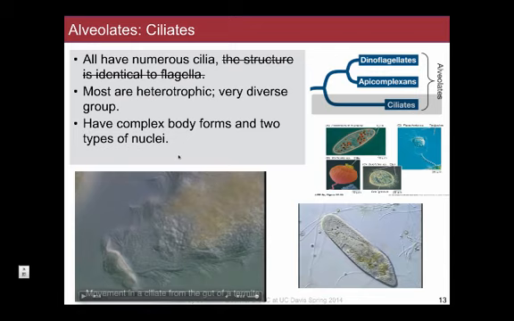And all of the members of this group have a really strange component of their cell biology, which is that they actually have two distinct nuclei. Most eukaryotes have a single nucleus where they keep the genomic DNA of that organism, but the ciliates have this really strange thing where one of the nuclei is the equivalent of what we see in animals of the germline. That nucleus participates in sexual reproduction and not much else. And the other nucleus is sort of the equivalent to the rest of our body, the somatic cells. That nucleus is what's used for normal expression of genes and other life cycle stages. And there's incredible morphological diversity among the ciliates. There are thousands of species that have been characterized largely based upon their morphology.